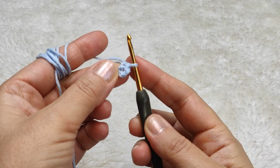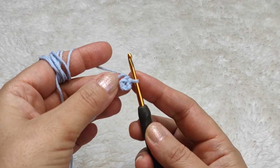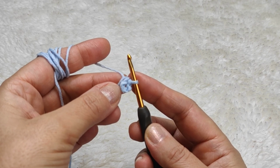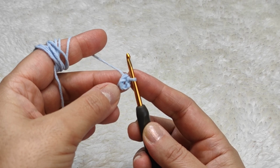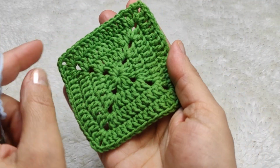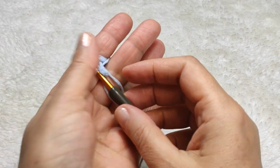Normally when we start our first round and also for the upper round for starting, we make chains. For example, if we go on with double crochets, in normal way we need to make 2 chains. But in this video I am going to show you how we are going to go on without making chains. If we do this, the chains will not be visible on your crochet. Let me show you. Look, here on the rounds you don't see any chain remarks in the corners because I didn't start the upper round with a chain. How I am doing this?